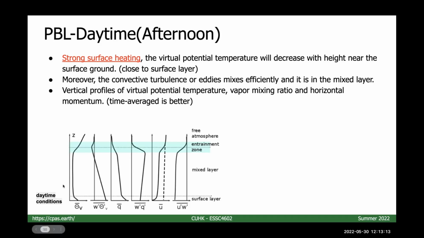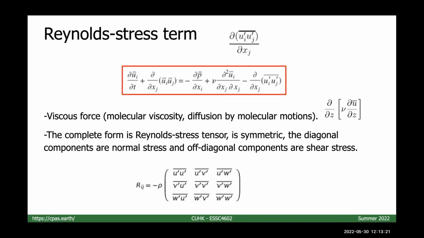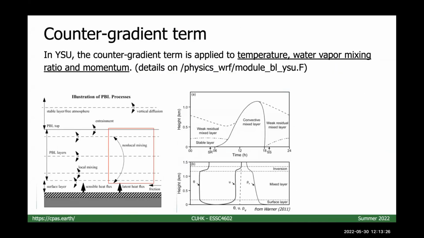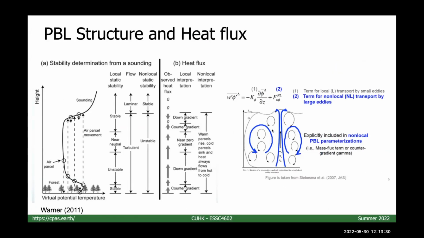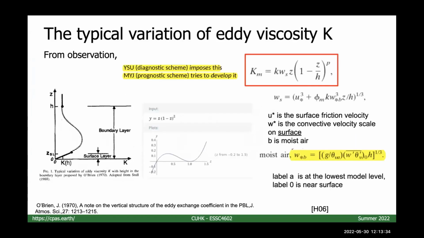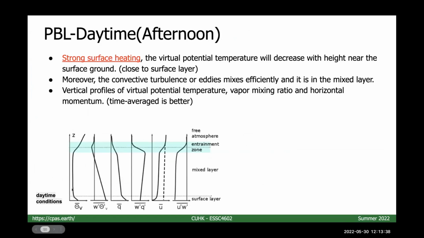And then this range of vertical height is called the mixed layer. The turbulence is very free, and basically the mixing is very homogeneous. So you will see that in terms of potential temperature, it is mostly constant here because the mixing is well done. And then near the top of the PBL height, you will see that the upper air is starting to be cooler than the lower. So convection pretty much decelerates here. And then here will be the tropopause, some vertical height like that. So these are patterns that you can easily recognize in daytime.